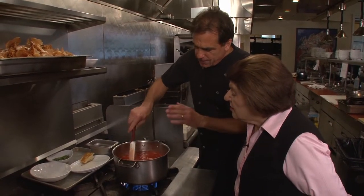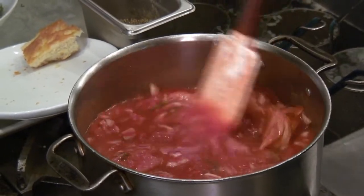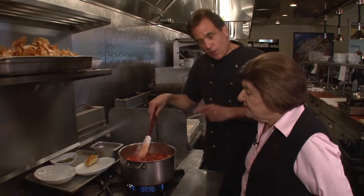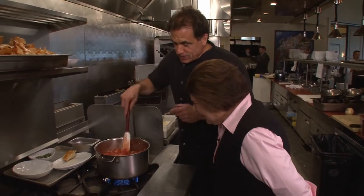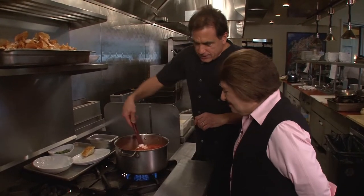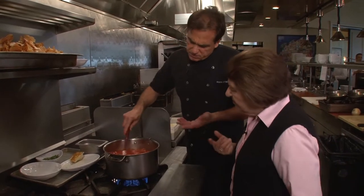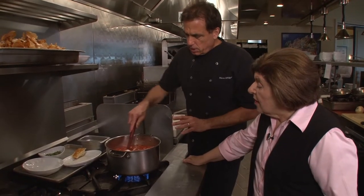We're going to take a blender and puree this into a really smooth soup. This is really Italian — you'd see this in Italy all over. They love to use bread as a thickener, kind of like papa al pomodoro. And what other ingredient did I not use? Garlic. No garlic in here — you don't need it. You're going to taste the tomatoes; it's a tomato soup, not a tomato garlic soup. This will cook for a good half hour to 45 minutes. Let it simmer — there's no rush. The house is going to smell unbelievable.